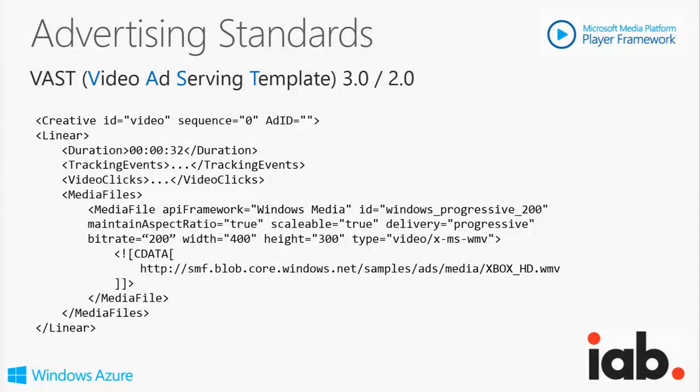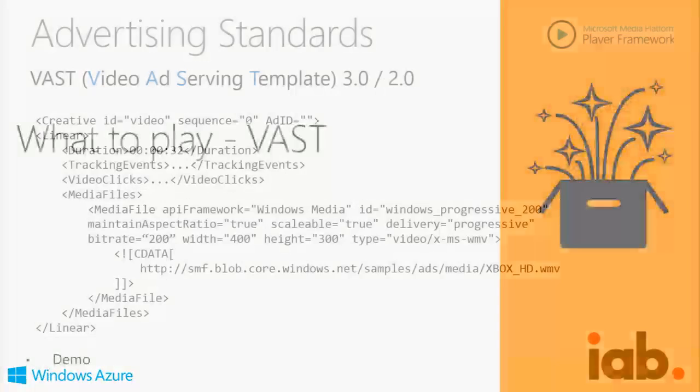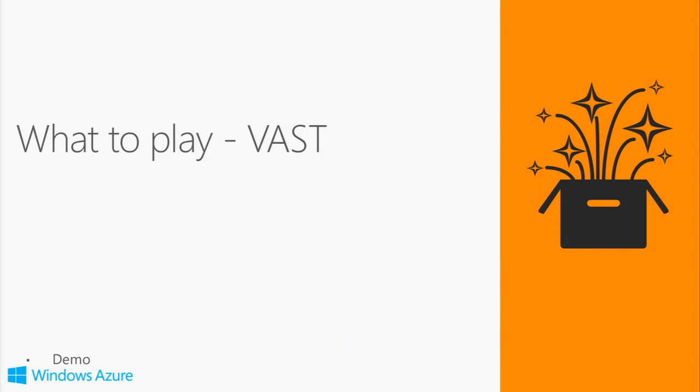This VAST file is actually resolved in real time, and that is the reason why, when the player plays back an advertisement, you see a different advertisement from time to time, because it gets resolved at the end, which we call late binding as well. So if I would show you how that works, I can open an application, which I have finished, that has VAST advertising support.